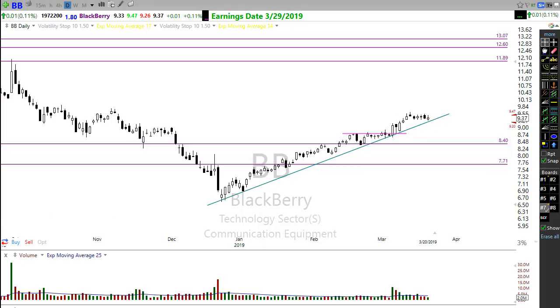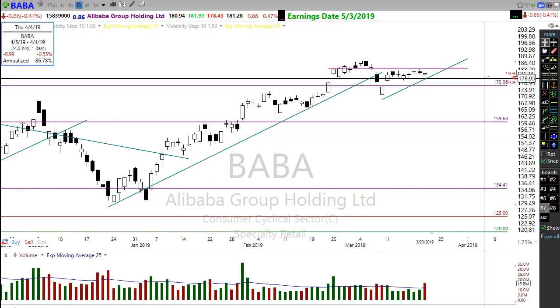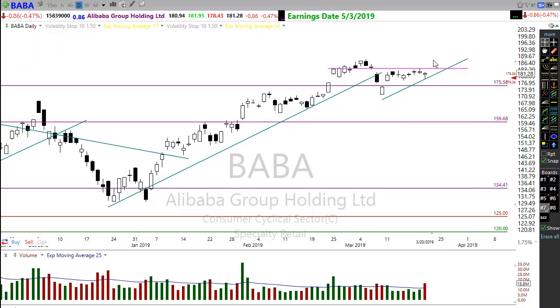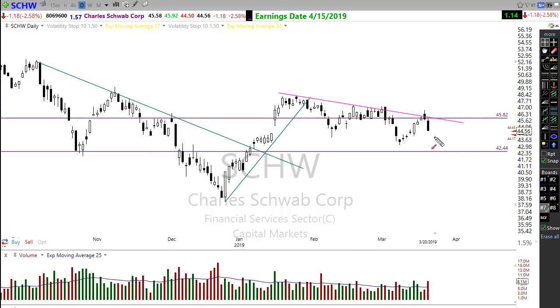Keep an eye on BABA — it responded lower yesterday but had a nice little rally back. Right now futures are suggesting lower, so it's probably going to require some news out of the China trade deals to help that along. If you're looking for a short trade, take a look at Schwab — Schwab is failing at price resistance and failing at the downtrend. Schwab might be a good short trade to have if you're looking for that short this morning.